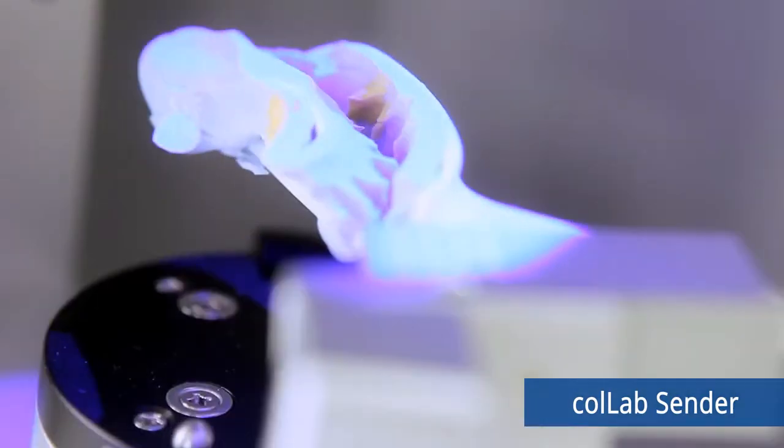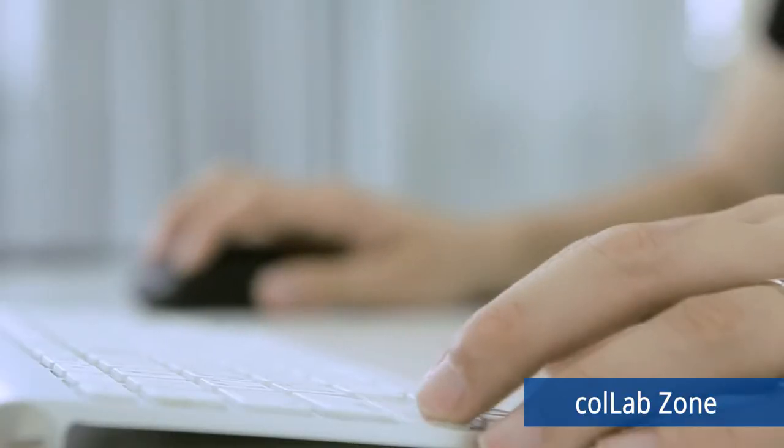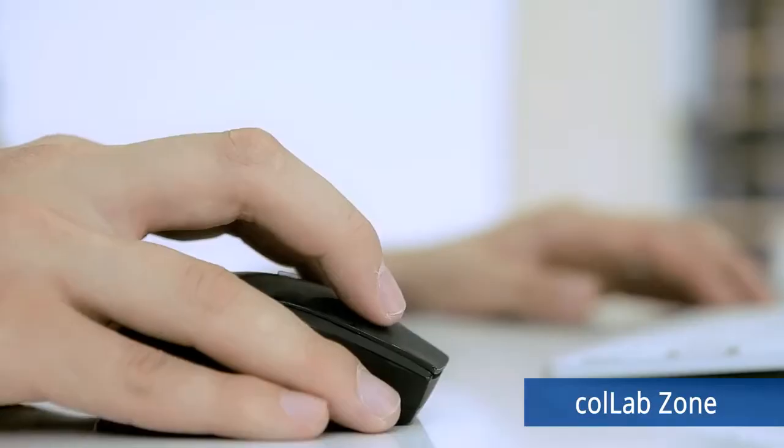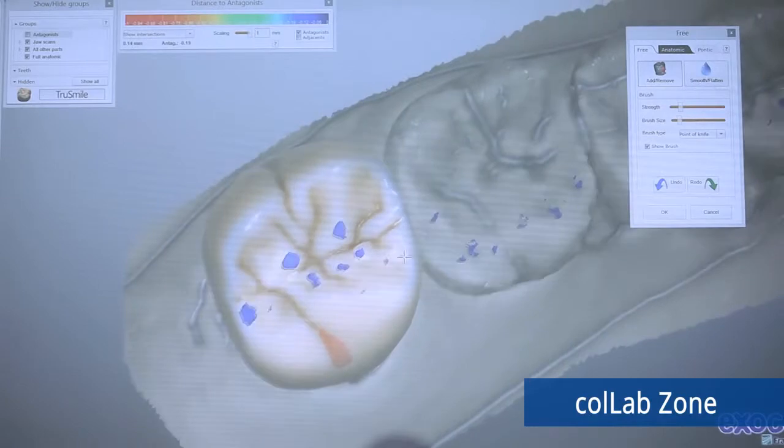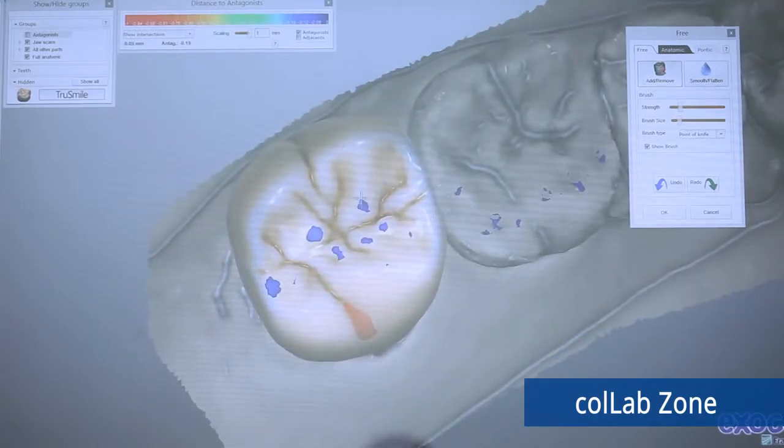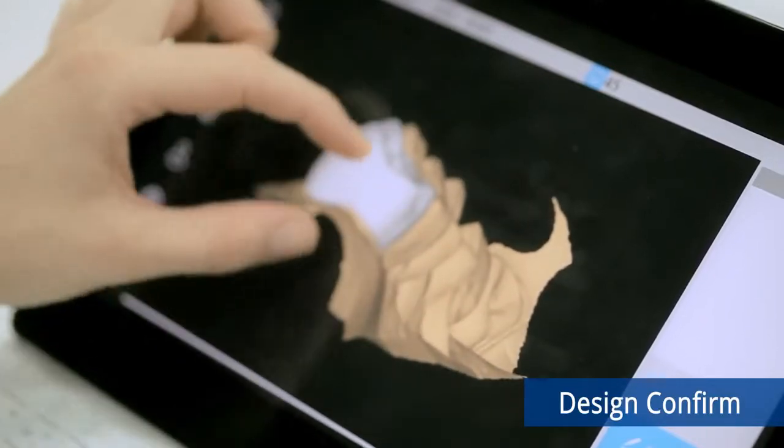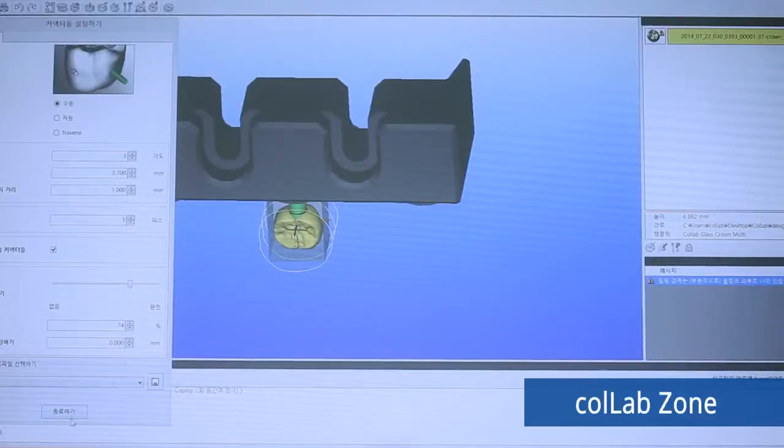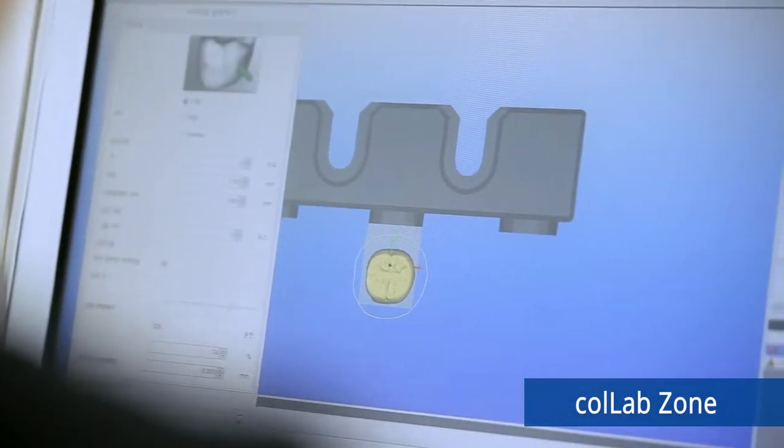data will be transferred to the CoLab Zone. A skilled designer working at CoLab Zone will handle all the restoration jobs that are considered to be one of the most challenging parts in the CAD CAM solution. The designer receives the 3D file from a clinic and designs restorations using a CAD program. Users can directly check and confirm the modeling result and any requests for corrections will be immediately reflected. Once confirmed, the result will be converted into NC data and sent to the CoLab Receiver for milling.